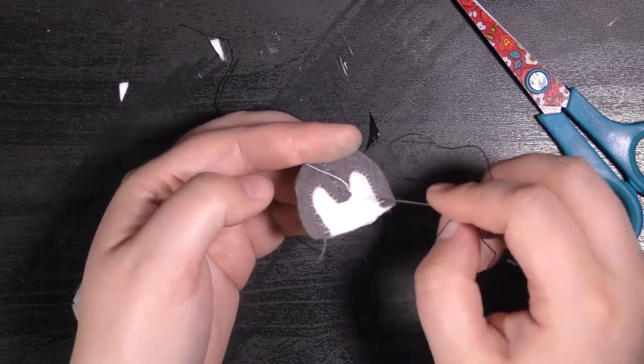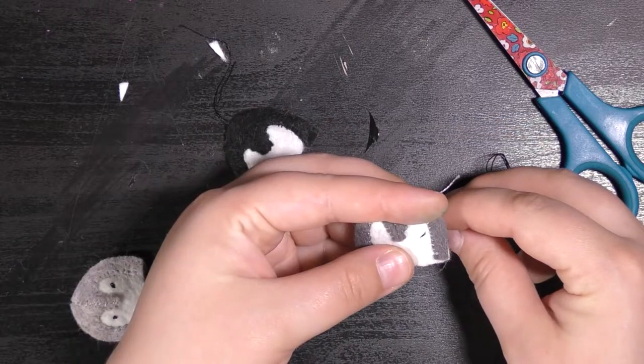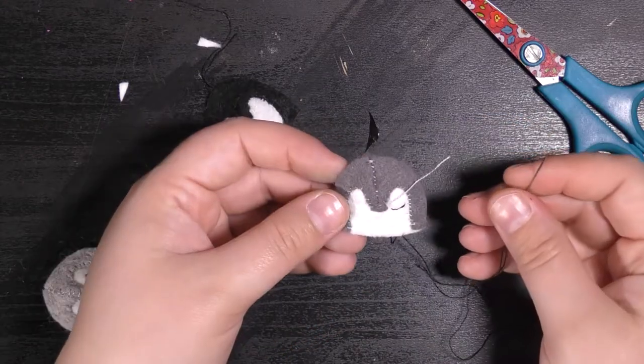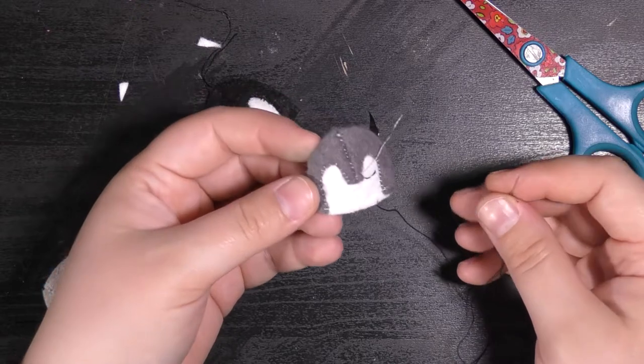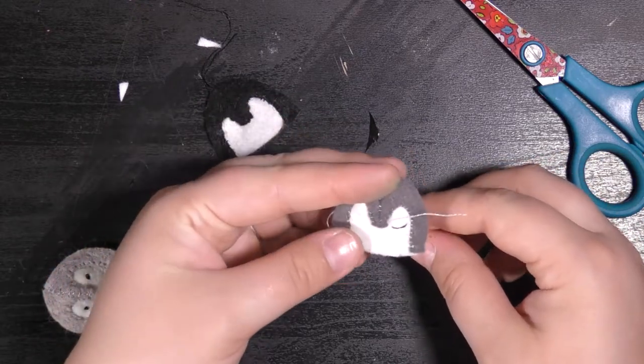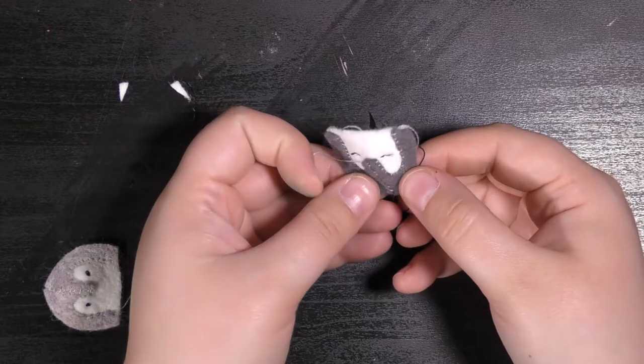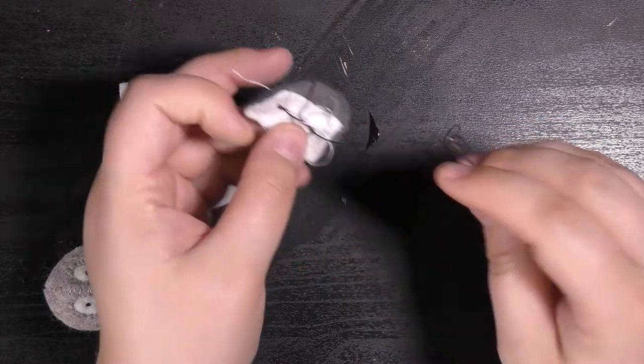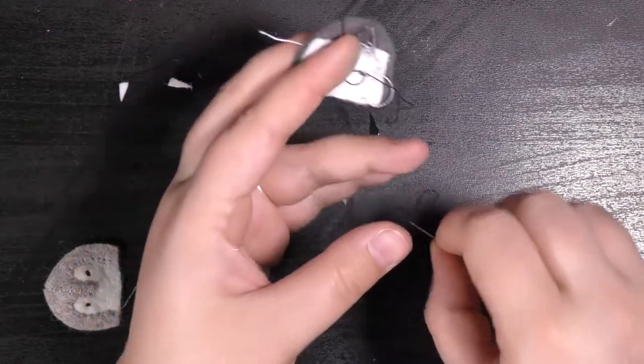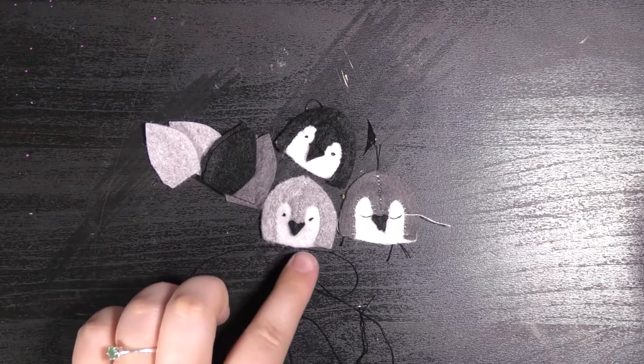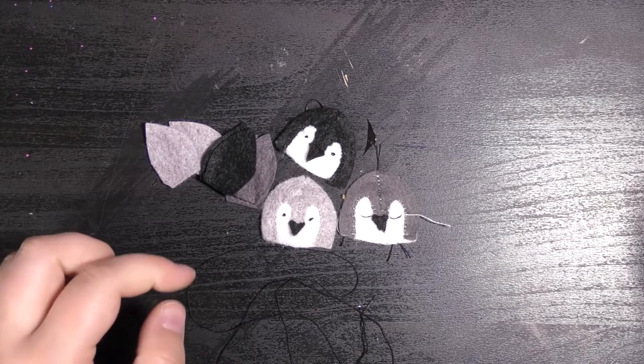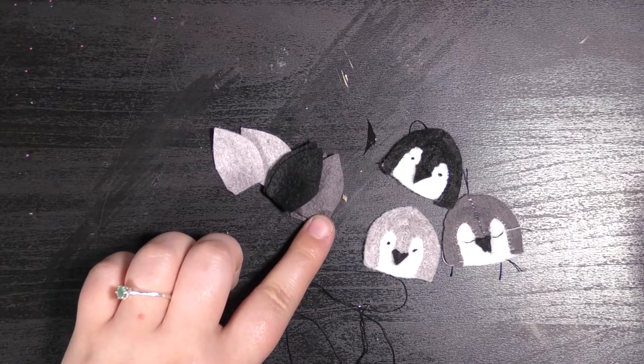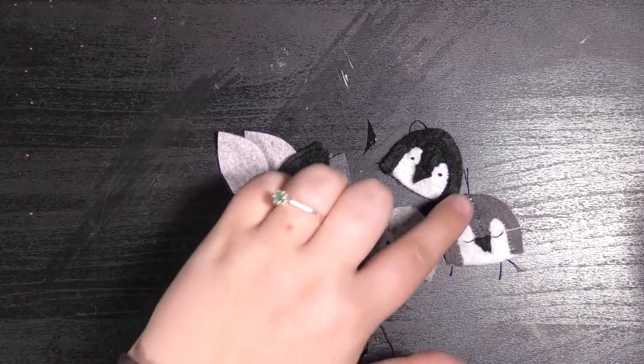So on this guy I am going to try and do some eyes in backstitch because the gaps are a little bit bigger here, so I've got a bit more room. It's very tricky to do this and stay in frame at the same time. Done one side, and now the tricky part will be to get the other one to look the same on the other side - really similar if you squint. I'm going to fasten this off and then I'll do the eyes on my final penguin. Now the beaks are on, the faces of the penguins are finished.